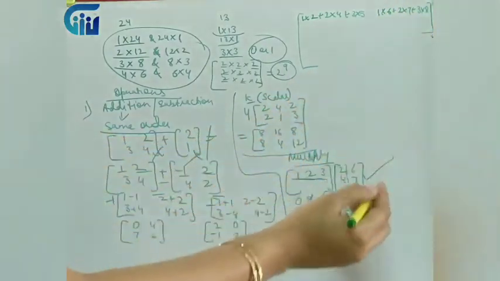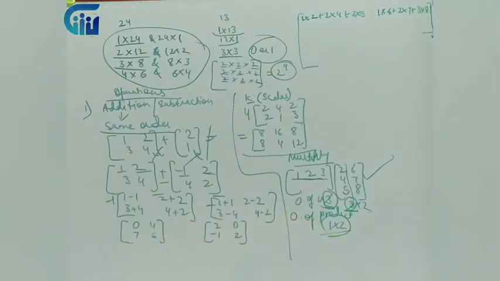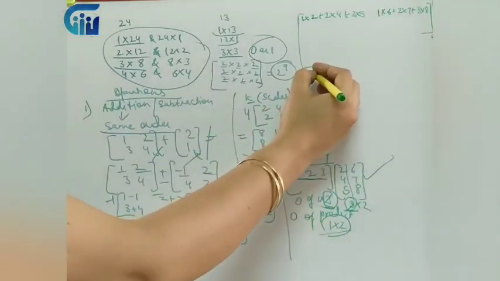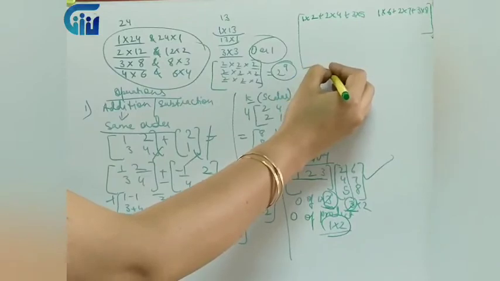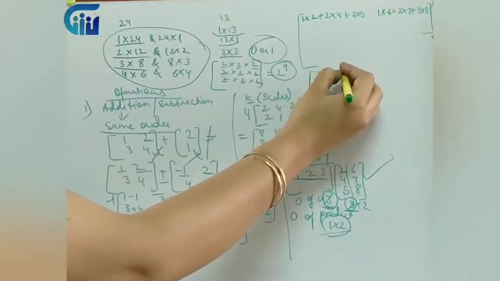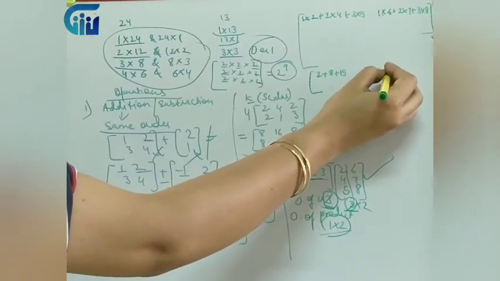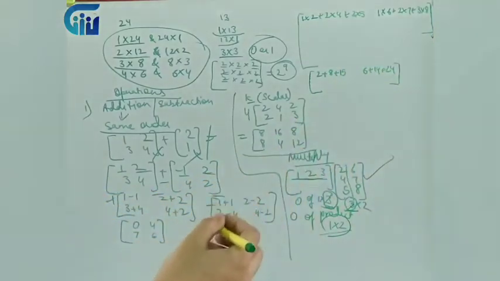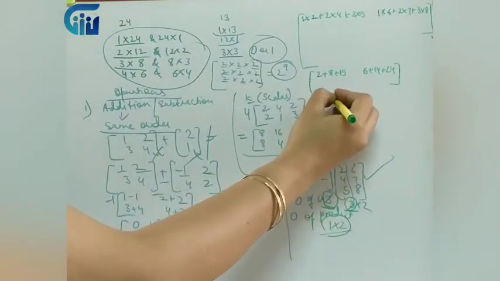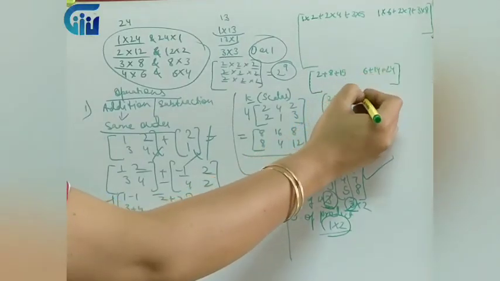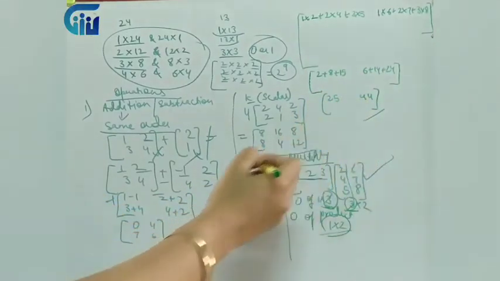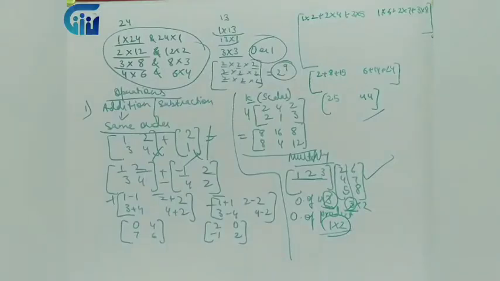Over here, what do we observe? The order of the product matrix is 1 cross 2. So what will be my answer? It is 2 plus 4 into 4 is 16 plus 5 into 3 is 15. This is 6 plus 14 plus 24. So let's add it up quickly. This will be 33 and over here this is 44. Right? So this is the product of two matrices. We will do some more questions based on this.